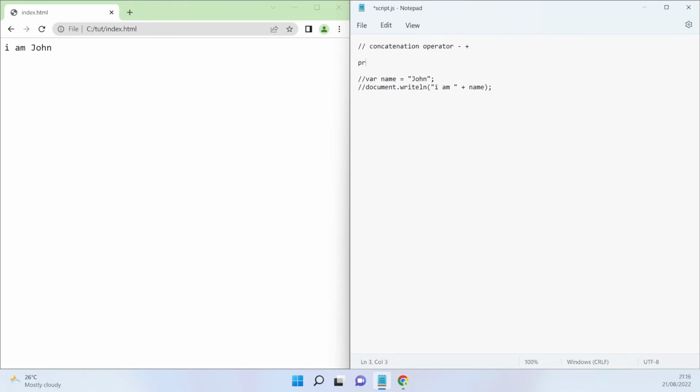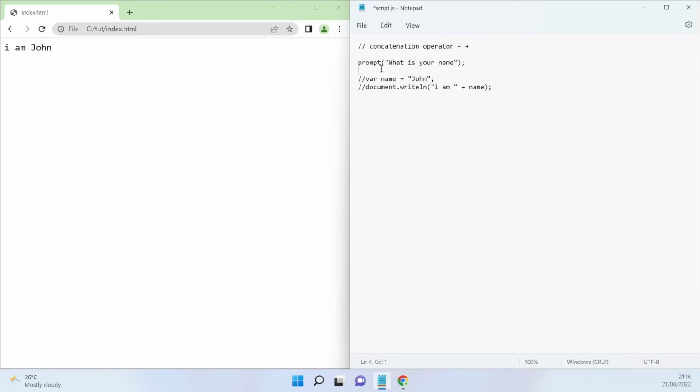So this is how prompt works. You just write prompt and you provide a string. So for example, what is your name? The prompt brings out a pop-up, and whatever string you provide here will be shown as text to the user. Remember, you don't need to cram or wonder why it works.